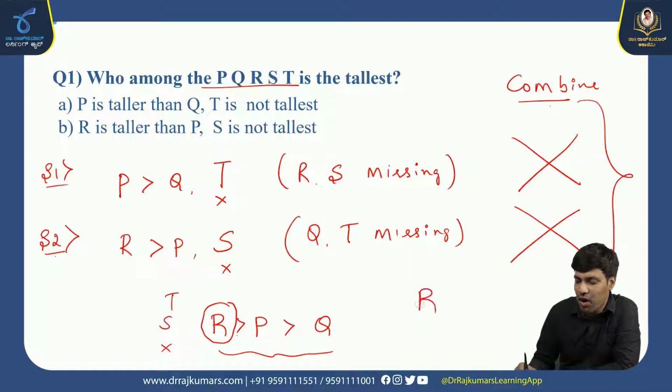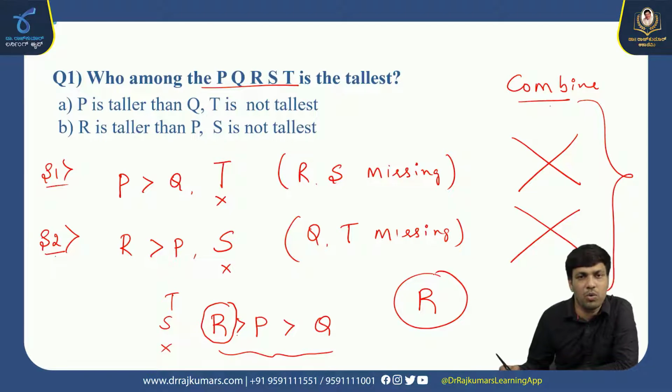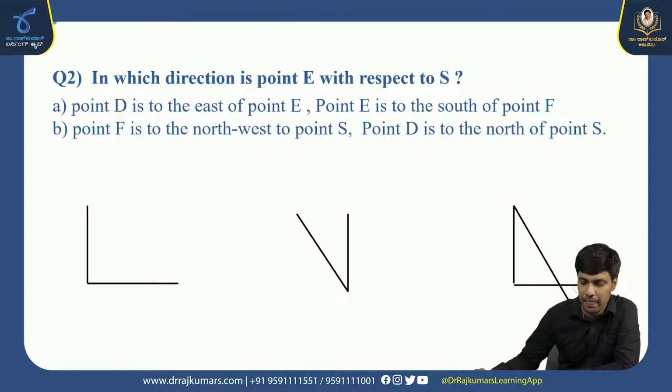R we have got from combining the two cases. Statement 1 alone does not suffice, statement 2 alone does not suffice. On combining both statements, we have got the answer for the prescribed question. So on getting the answer, we need to mark our option as 5. Okay, so the right option for this question is option 5. Moving on to our next question.